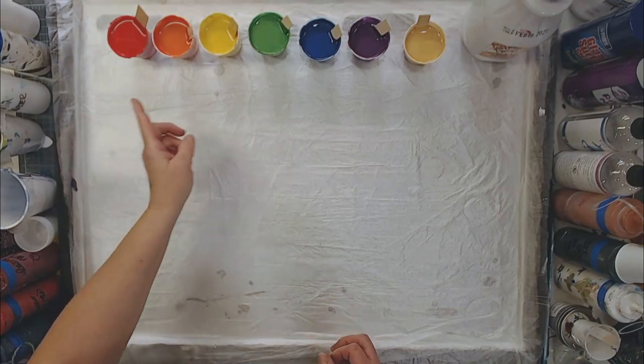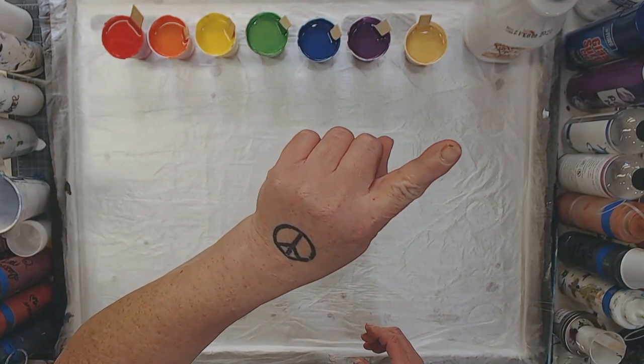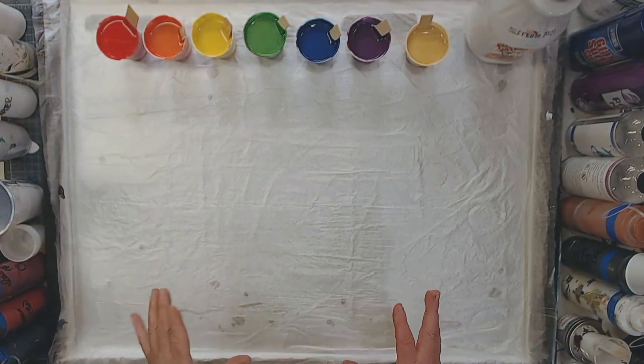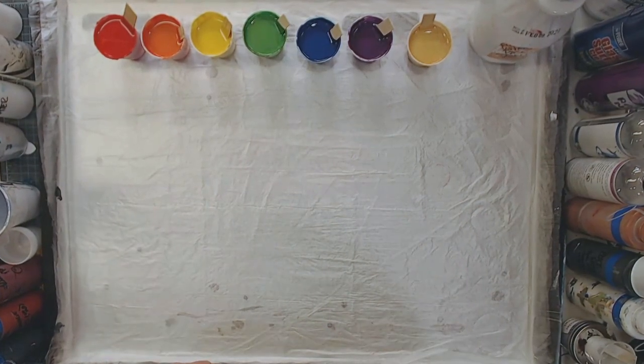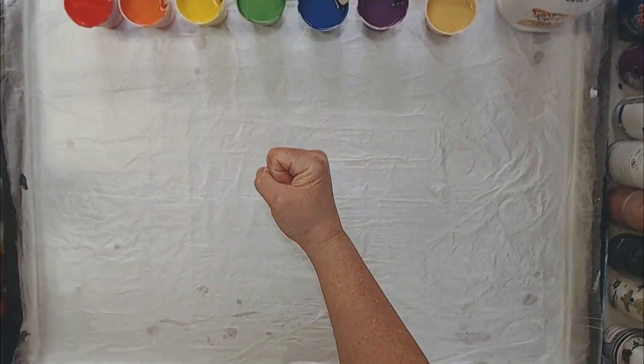So today's colors are going to be rainbow colors. Just like I did in this video, I did it on a smaller scale just to kind of see how things would blow out and how things would happen. And I was really pleased with the way it turned out. Let's get the base paint on and the colors on and let's do this pour.